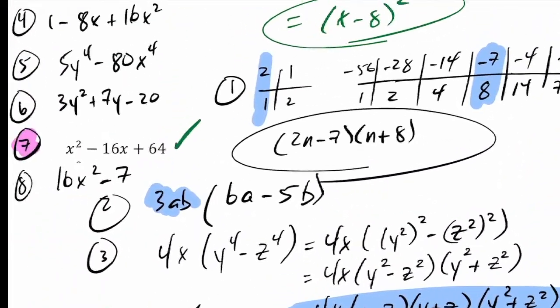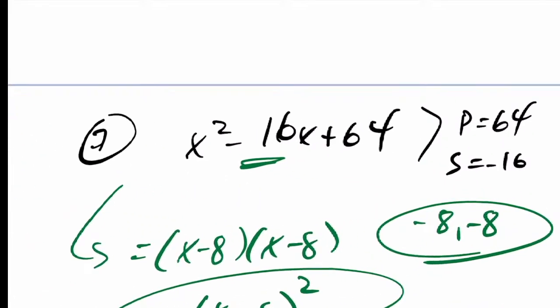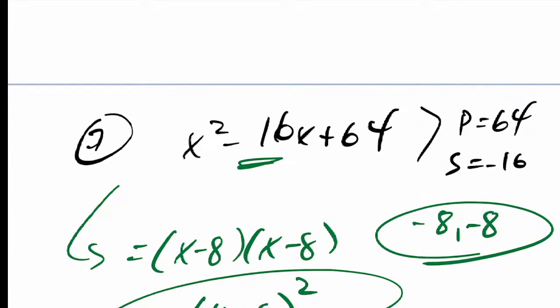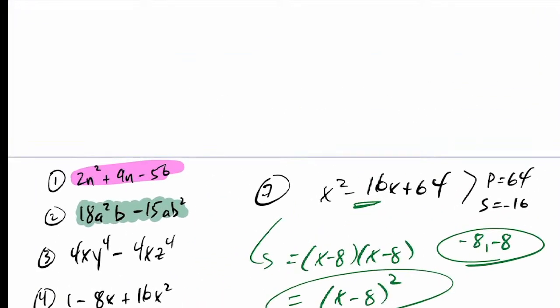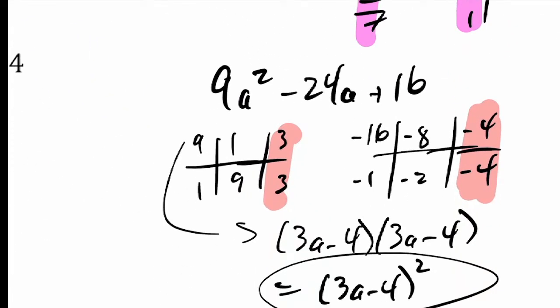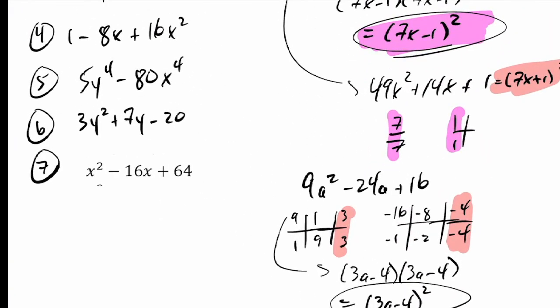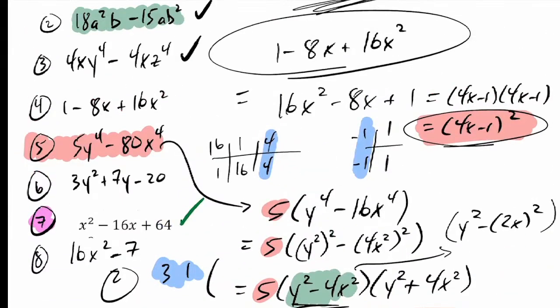And I was helping Dr. Saturn with this earlier, and I think we were doing this one, like number 7, for instance. Oh no, not number 7. It was, boom, this one. Like this question, for instance, was the same idea. I needed a negative 24. So 4 and 4, 8 and 2, and 16 and 1, none of that would have worked. I had to tack on minus signs on these to get that minus b value. That's the only way to get the correct answer. So that's that one.